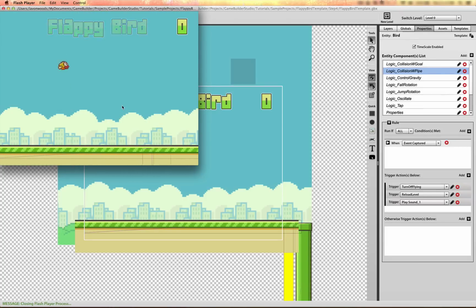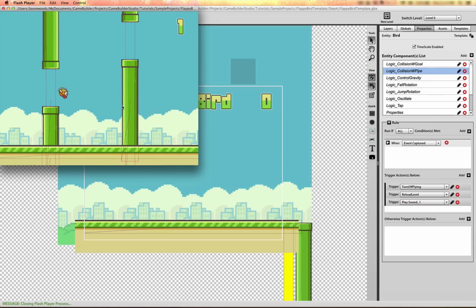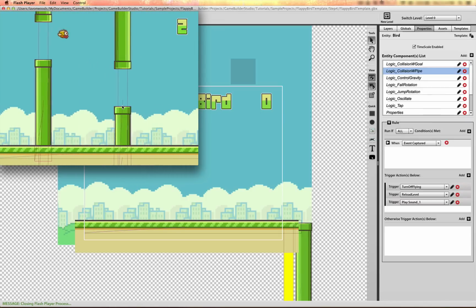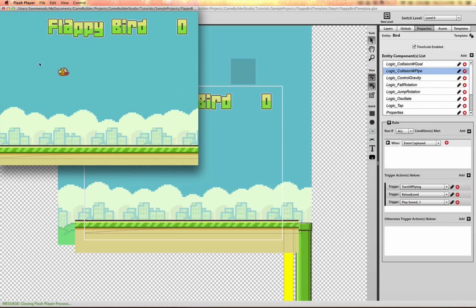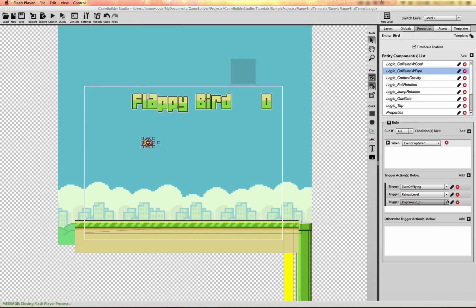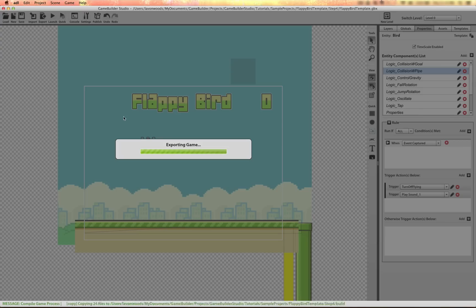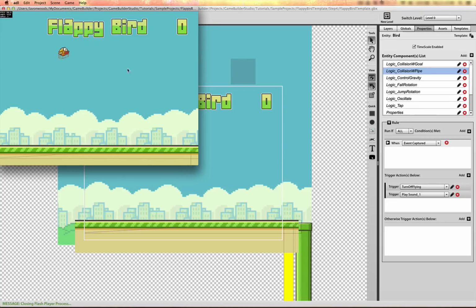I'm not very good at that. And because the level reloads, the crash sound doesn't play, but the other ones do. So I'll just turn that off. There's a feature request to kind of disable different actions instead of having to remove them to test things. So that is definitely in the works. So I'll remove the reload level just so we can hear the sound.